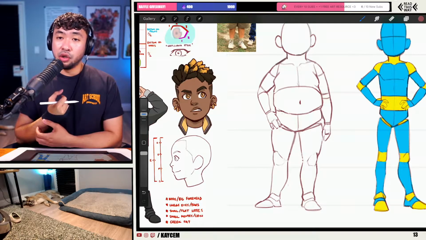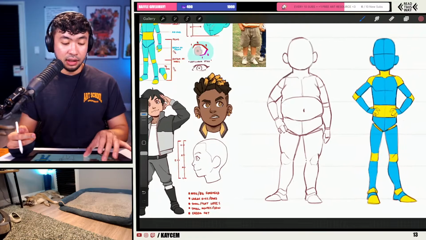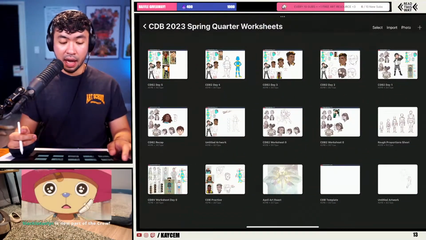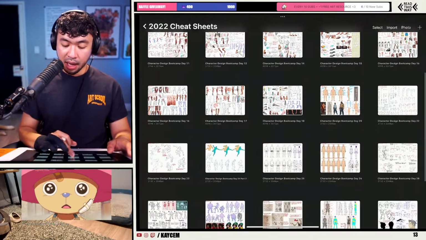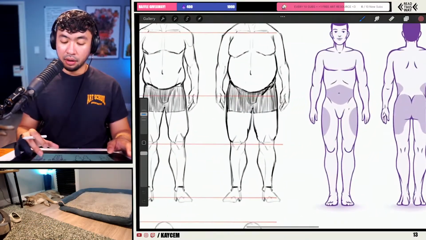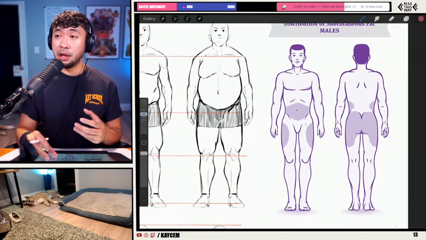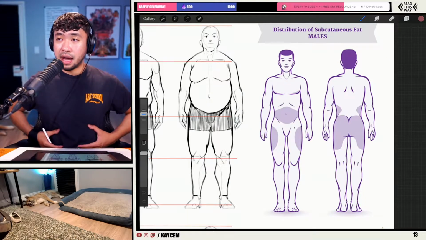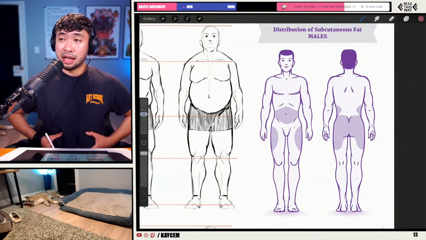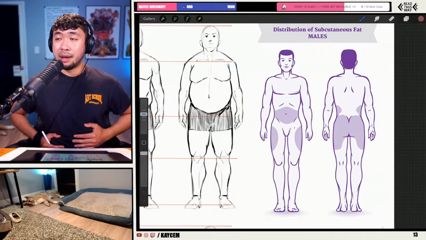So what dictates where you draw the folds of fat and where it droops down? Well, what dictates it is where the body fat's going to be, right? So again, looking at the male example here, for a male character, body fat distribution is going to be slightly different than a female character. And so males will oftentimes have their body fat here around the oblique section and that lower chunk of the abdominals. And so you'll see some of that body fat really overlapping the forms.